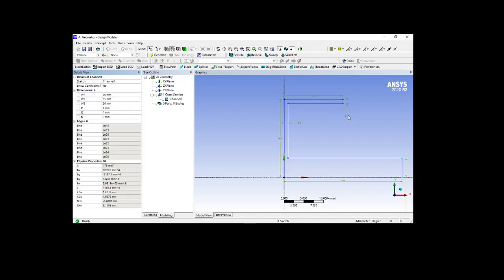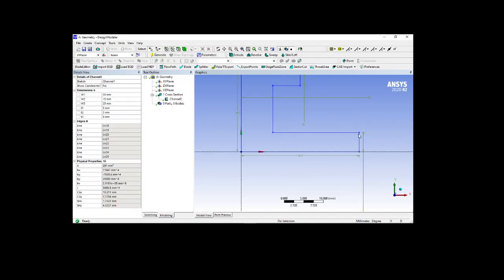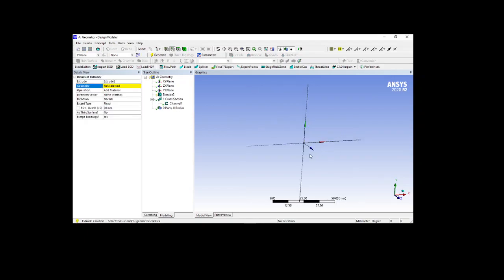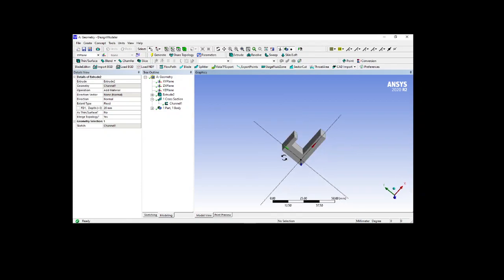So now this is the T2. Let's see, T2 is 3. Okay, this is the 3. I want T3 as some more, 8. If I generate this, it will generate the geometry, and from this I am able to create the extrusion. I will apply and generate the geometries. How much I want I can mention here, so I want only 20. Press the generate button in order to create this type of geometry.